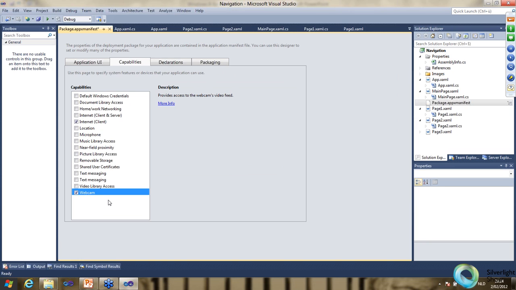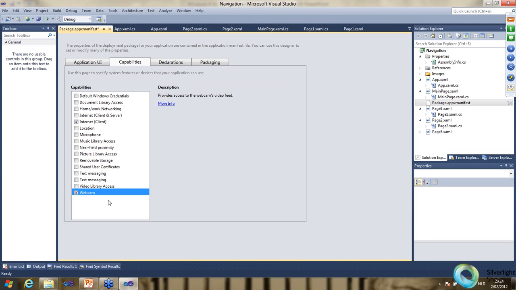But that class is only going to be allowed to run after you have, in this capabilities tab, declared that your app is going to use the webcam. That is going to be ported probably later when the Windows Store is announced or opened. And then there is a block, the runtime broker I was referring to earlier, that sits in between your app and the functionality of the operating system, that only allows your app to interact with the webcam after the user has clearly indicated that he wants to do that.